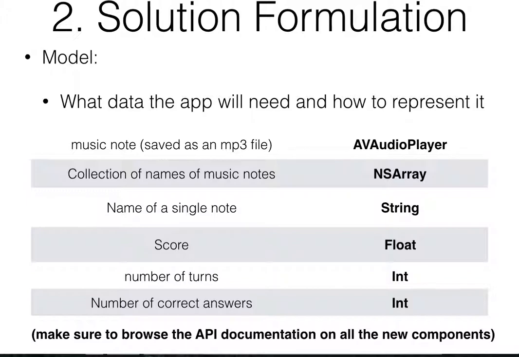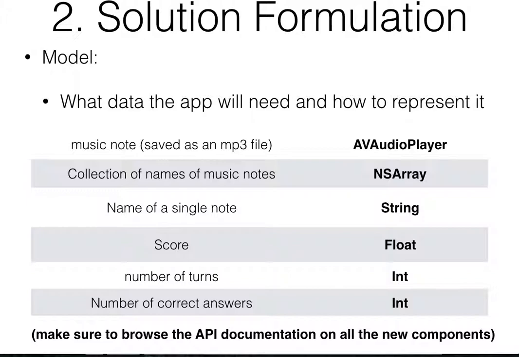The solution formulation is 3 parts. We follow a design pattern called the model view controller design pattern. So we ask ourselves first about the model, which represents the data: what data the app will need, and how to present this data to the user. So we have here the data. To get the data, you want to look at the problem statement or the scope and identify the nouns in the scope or the problem statement. These are candidates for data.